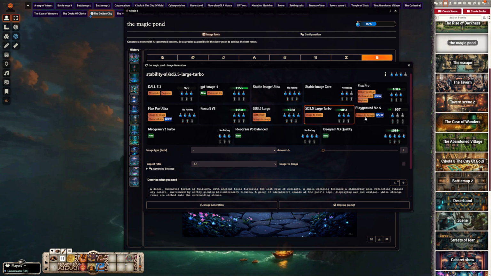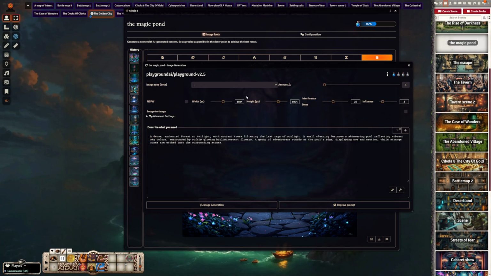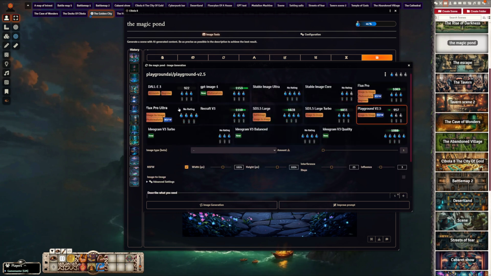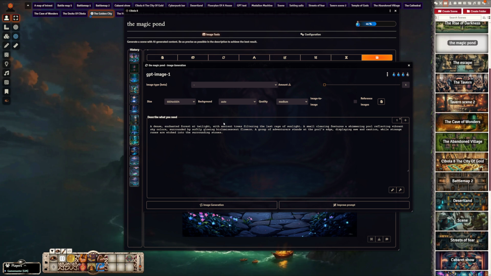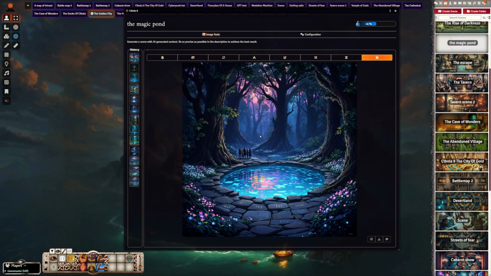So if you have a specific use case in mind, like creating a photorealistic image, you can, for example, go with Flux Pro Ultra. Or if you want to create a not safe for work image, you can go to Playground. And then, as said, you have more options when you select one. So for example, with this one, I could select not safe for work, and I could also select different other aspects like image ratio, like use case. And if I go, let's say, to GPT Image 1, I can, for example, do image to image by using a reference image, copy the style or stuff like that. We will go into this in another video.